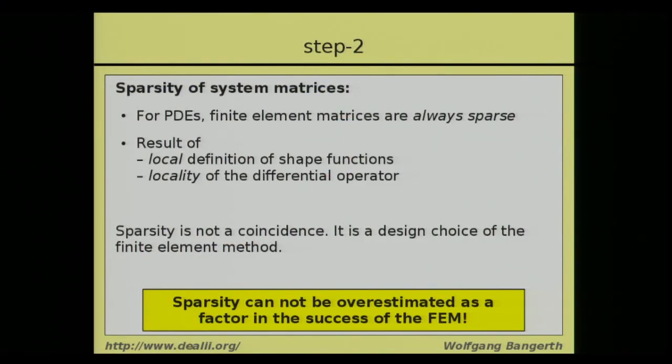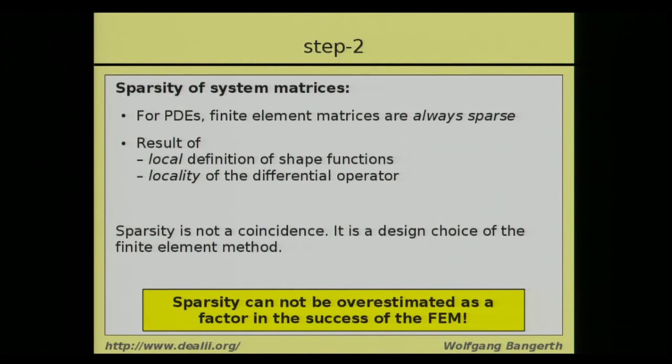Now, for all finite element programs, the system matrices that we get out of this are always sparse. Sparse means that there is a relatively small number of non-zero entries per row in this matrix. So, for example, you've seen this in the simplest discretization of the Laplace equation, the 5-point stencil that comes out of finite differences. You've seen that there are exactly 5 entries for every row in the matrix, at least for those rows that correspond to interior degrees of freedom.